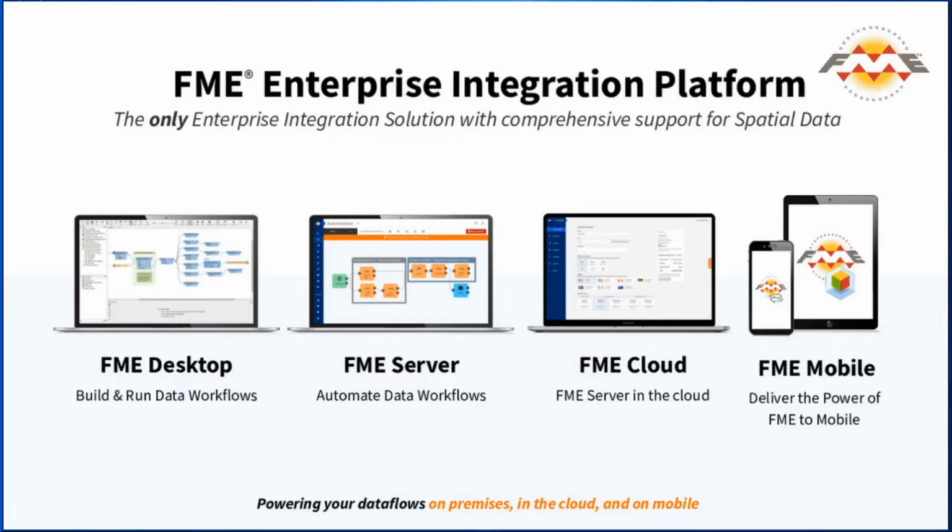When we talk about the FME Enterprise Integration Platform, we're talking about all of these applications. Starting on the left side, FME Desktop is where you are able to connect to your data sources, manipulate or transform them, as you can see with the blue transformers, or what they're called, and write it to where it needs to go.